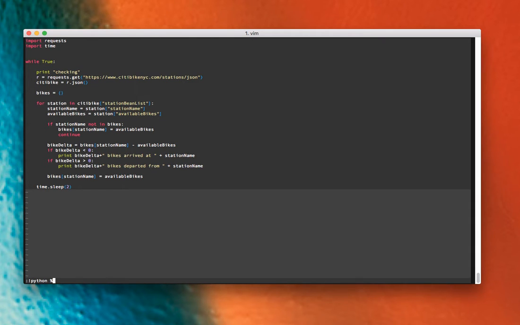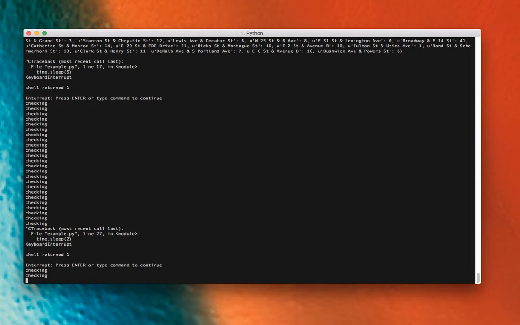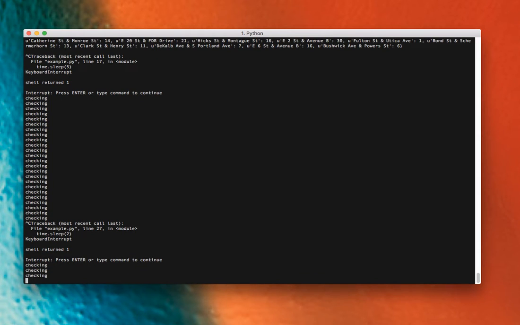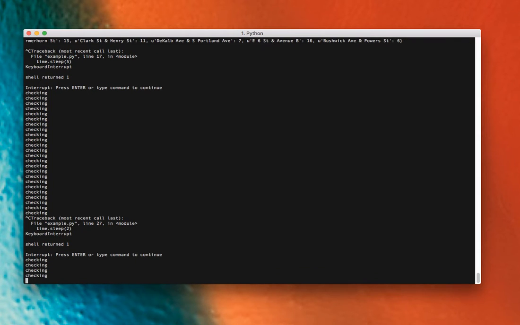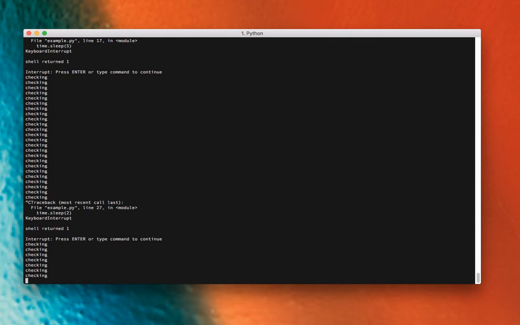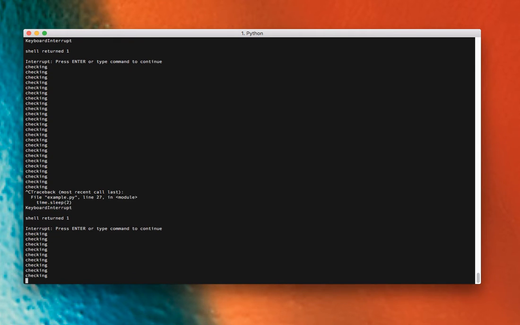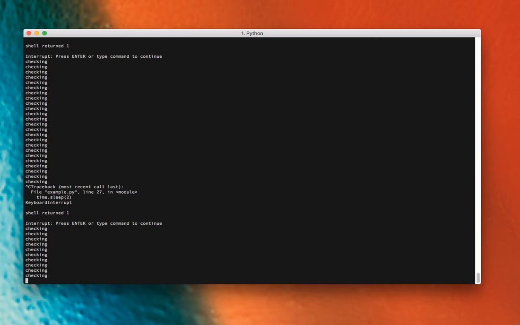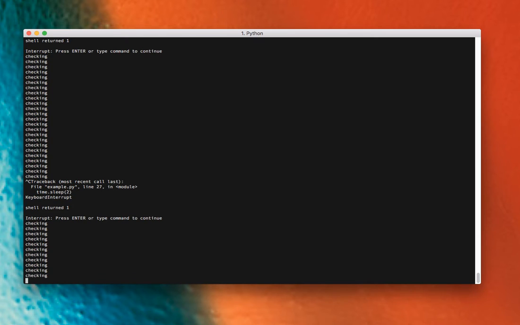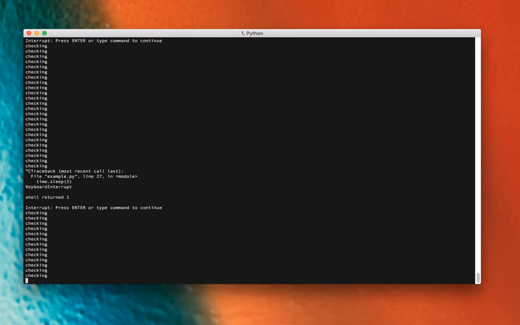So let's run this again and see if we see any more bikes departed from than we do bikes showing up. It is 9:45 at night on a relatively cold evening, so we don't expect too much traffic. We hope it's non-zero. So either no one's using Citi Bike right now, or there is a bug in my code. Let's wait for a few more seconds and then go and have a look at the code.